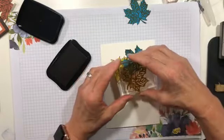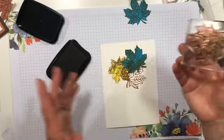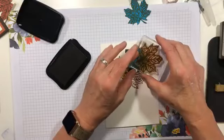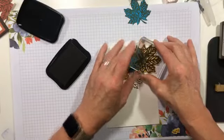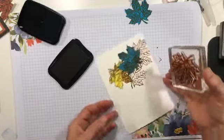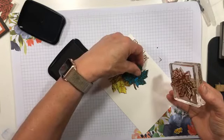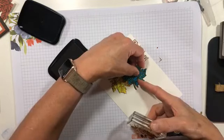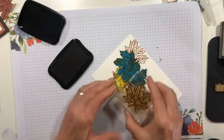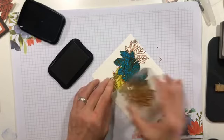And I'm gonna change the direction of the stamp so that my leaves look like they have fallen, right? We want it to look like they've fallen on the ground. Okay. And then let's put another mask on here. And we're just gonna go for a little while until I get tired of doing it. And then we're going to take everything up and we're going to color them.